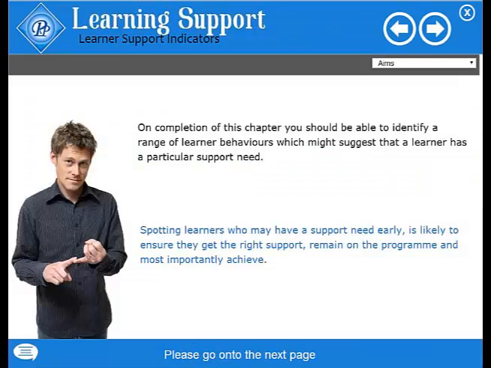This module on learning support looks first at what is meant by the term learning support in an adult learning context. It then goes on to look at the types of learning support needs learners may have, after which it looks at the indicators that a learner may be in need of support. The types of support all tutors should be able to provide with basic English and math and ICT are explored. And finally, circumstances where the support required is quite significant and a case for a learning support assistant needs to be made, or possibly a specialist diagnostic may be needed, is discussed.